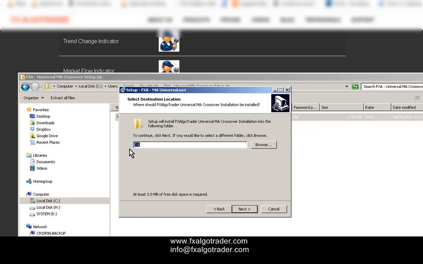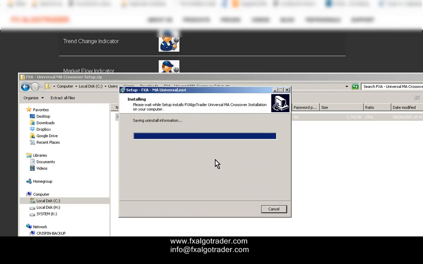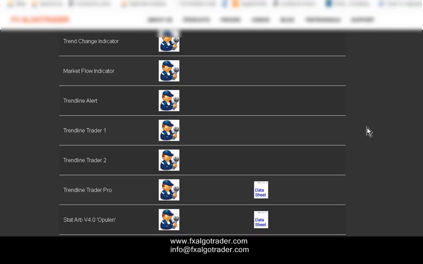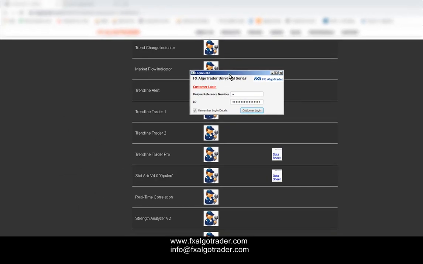And now just paste that path into the installer, click next, and it'll ask us whether we're sure we want to install in that folder. We do, so we click yes, click install, and you're done. What will happen now is a batch file runs, and you can see it's loaded our login screen for us. This is in Java. So one of the things you need to do is make sure you have Java installed before you run the installer. I forgot to mention that, so I'll put that at the beginning of the video.